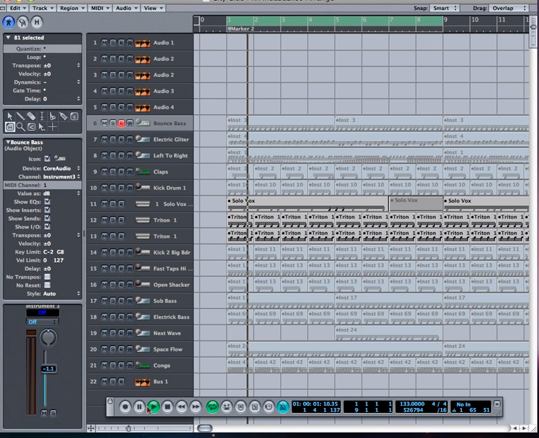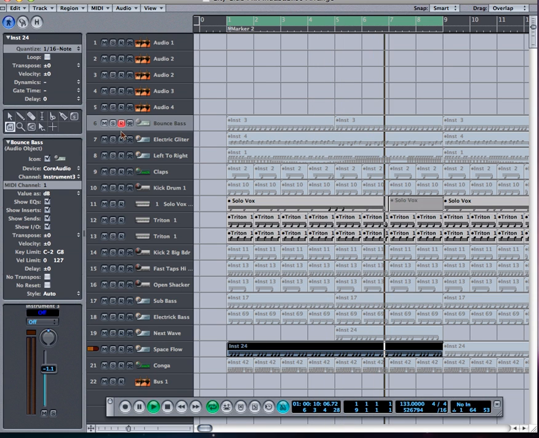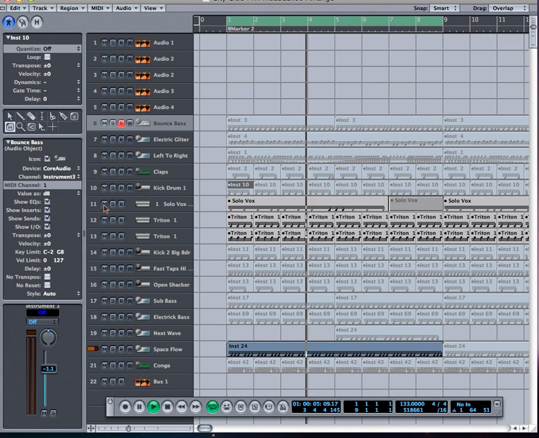Let me go ahead and just put it. I've looped it for pretty much 2 bars there. I'll go ahead and play it. And let me unmute a track here. So let's say maybe I want to start off with the bass line. I would just basically unmute it, and maybe the next sound I want to put in is a bass drum. So let's see, put in a bass drum.